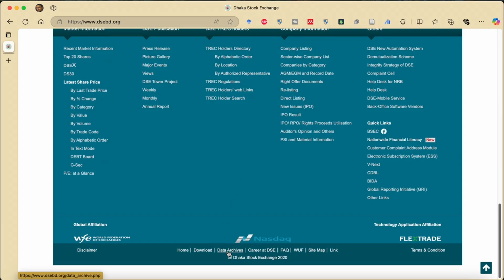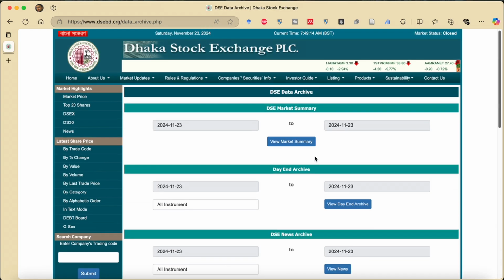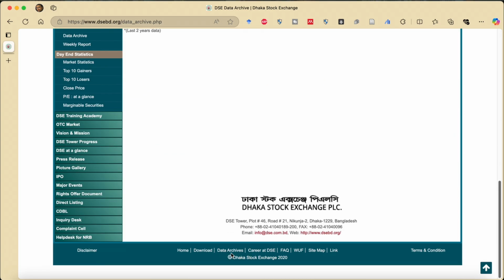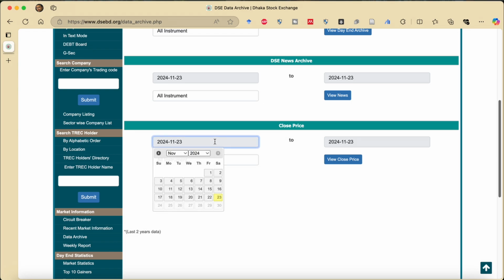So let me click data archives. From the bottom of the home page, you'll get this link on every page of the Dhaka Stock Exchange website. My target is to download the closing price for a one year period.